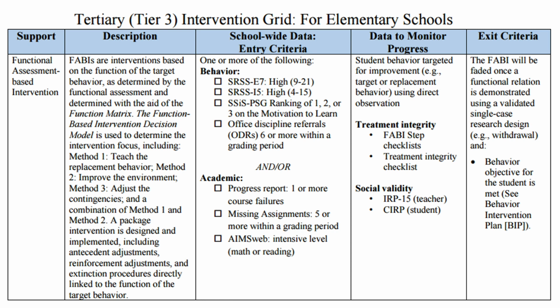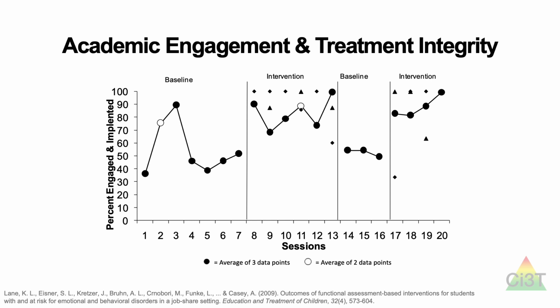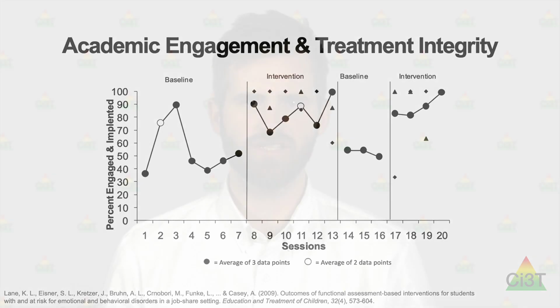We do, though, want to reserve these intensive supports for students with the greatest need, because to collect data like these and to make decisions about how well these targeted behaviors are improving or not improving, we want to make sure first that we've begun with less intensive approaches, such as those listed for Tier 2 supports like self-monitoring or behavior contracts. This will help us be efficient with our time and resources.